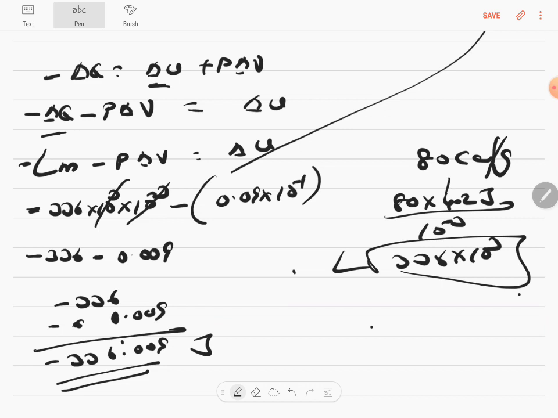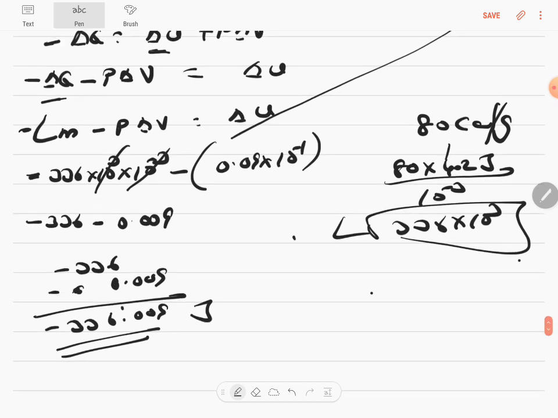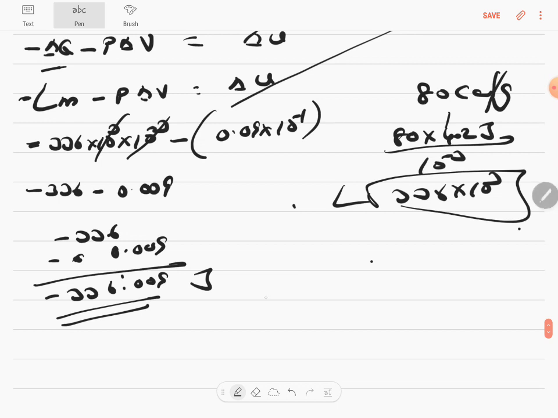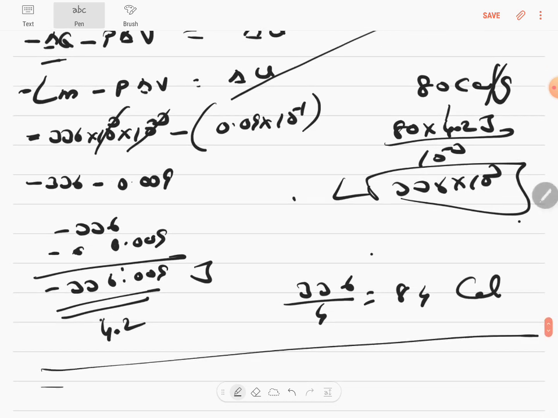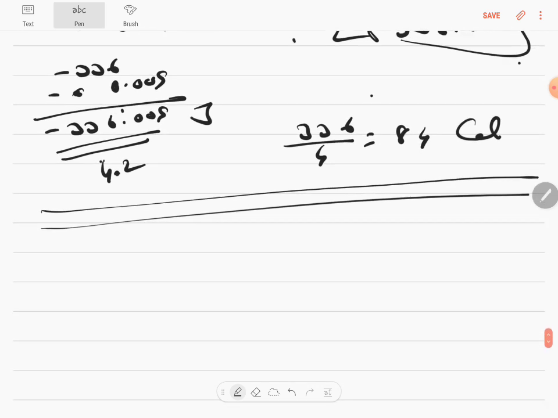But having said that, this answer in the book is in terms of calories, so to convert joule to calorie, you just have to divide it by 4.2. Would we get the answer? So let's take it as 336 by 4 to approximate. 8 4s are 32, 4 4s are 64 calories. So something approximate you get. So this is the way you have to do the sum. I hope you understood the way in which you got to do the sum. That's what is important. It's not about anything else. So understood, this is the application of the first law.